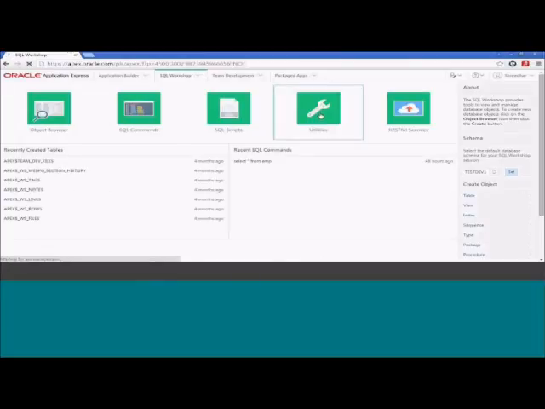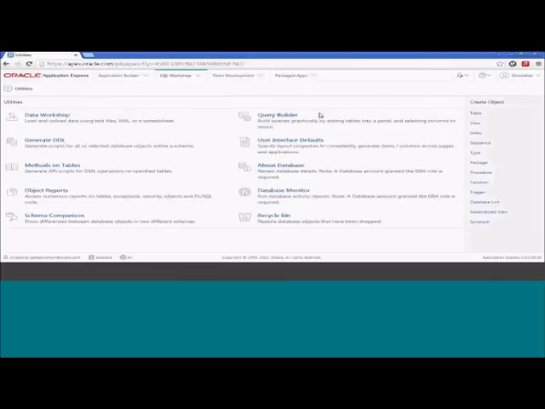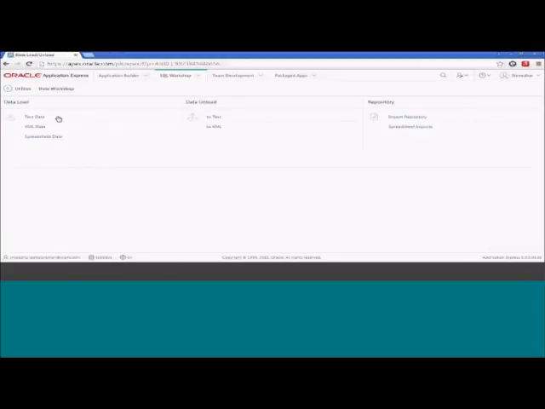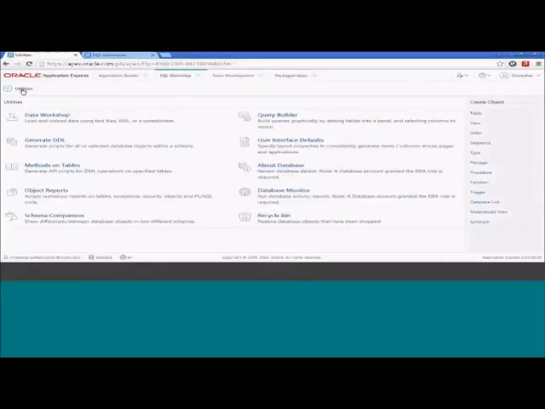Then you have this Utilities. In Utilities, what you can do is, let's say you want to load a table with data which is in CSV format, or in spreadsheet or XML format. You can use the Data Workshop feature and upload data into the particular table. Data from a spreadsheet, or you want to generate some test data, things like that, and load it.